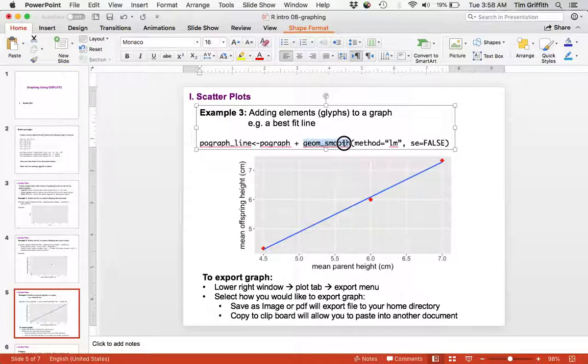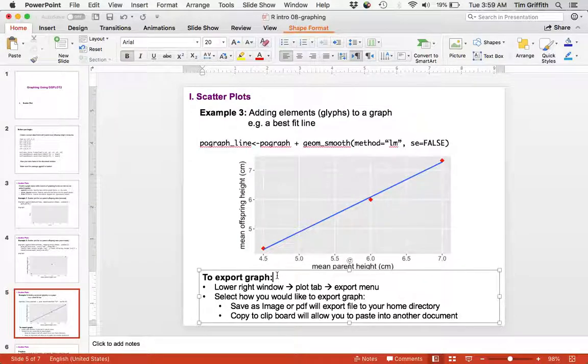This is geom_smooth for a smoothing function, and the method is going to be lm, for linear. We could have a variety of different smoothing functions. It wouldn't have to be linear, but this one is going to be linear. And we can have our line with standard errors, but sometimes that can look a little bit odd, so we're going to say se equals FALSE, standard error equals false. All right. Again, make sure that you run PO_graph_line, and we should get a graph now that has a blue line running through it.